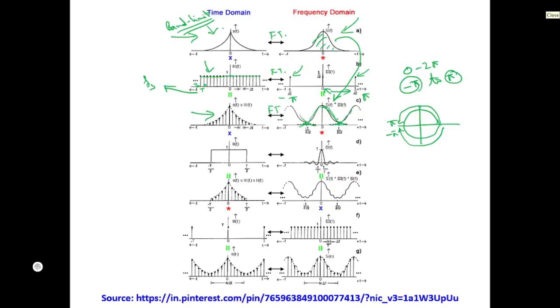Now, if you do not follow the Nyquist criterion, that means Fs greater than or equal to 2 Fm, these repeating frequency components may overlap over here. They will be overlapping, right? Due to that, the high frequency components from the original signal will be mixing with the low frequency components of the repeating signal in the frequency domain. So there is a mixing up of high frequency and low frequency components.